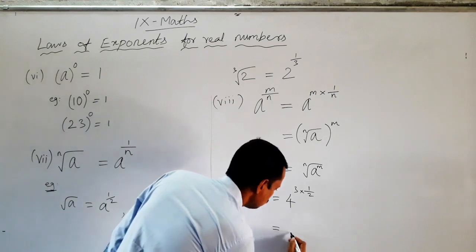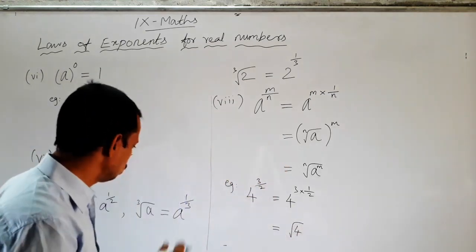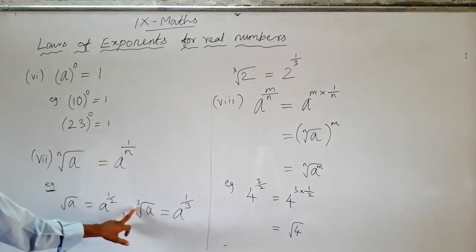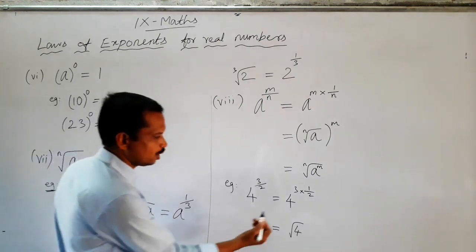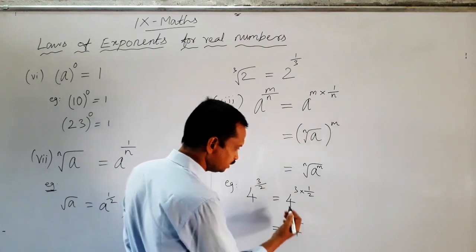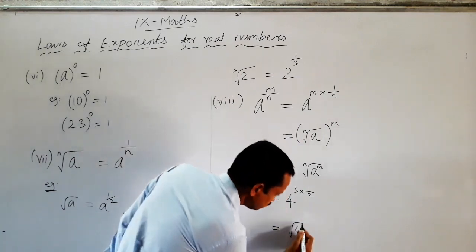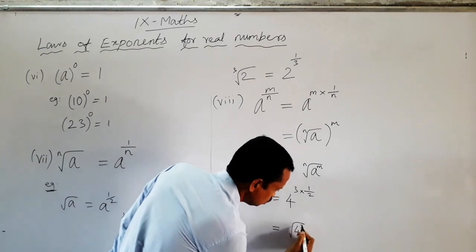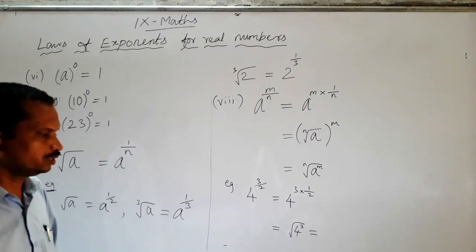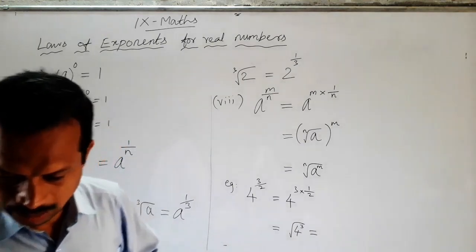So square root of 4. For that we no need to put 2. If more than 2, we can put 3, and if it is the fourth root, we put 4, like that. So this is square root, 1 by 2, no need to put that. So square root of 4. And this 3 is there from the exponent, so you can put 3: 4 cube. And 4 cube means what? 4 into 4 into 4. Am I right? 4 into 4 into 4. So like that we can do.